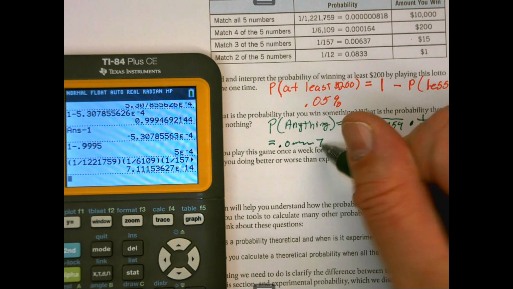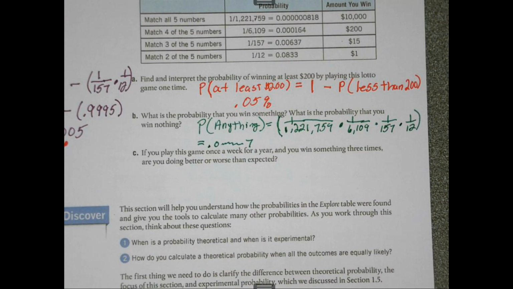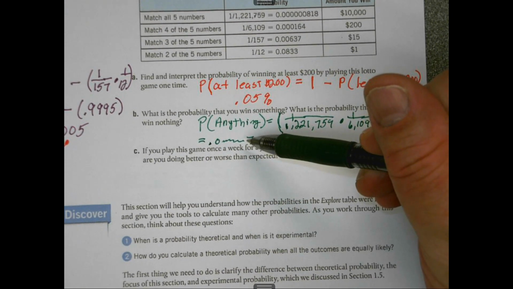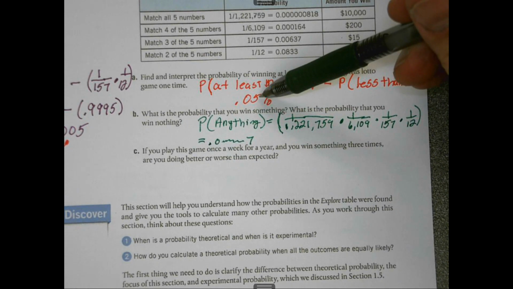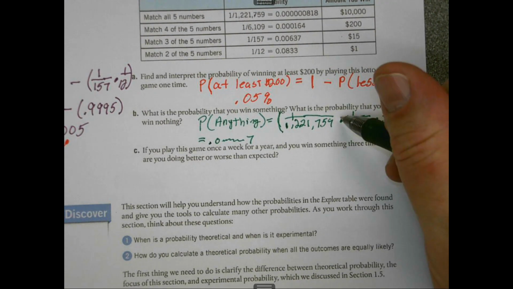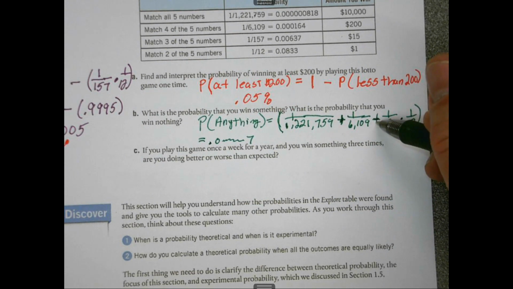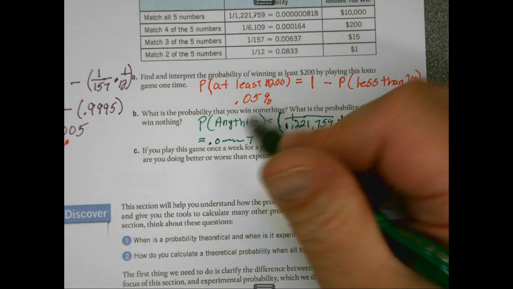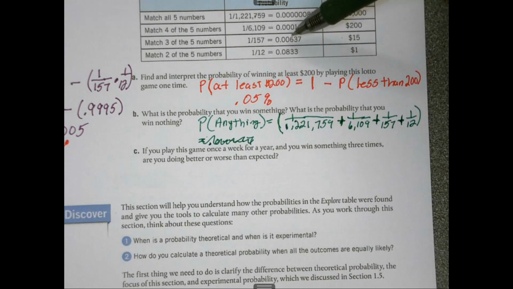Well, actually, that doesn't make sense because to win less than $200 is a 0.5%, and this is no percent. So what I should have done here is I should have added these instead of multiplying. Okay. If I do that, here's 8%, here's 0.06%, so on and so forth. Instead of doing this all in a calculator, I'm just going to add all these together, try to do this in my head.